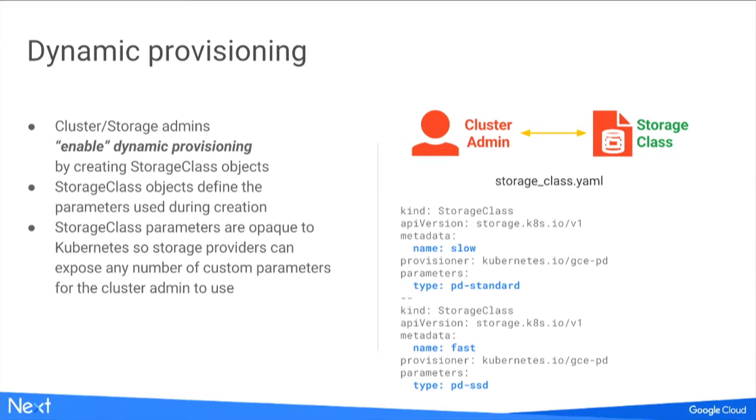So essentially the cluster administrator and the user, like I said earlier, might be the same person. There's not necessarily a need for them to be different. But in the example here, there are different roles. So they've set up a slow and a fast. And to the users, they're saying, hey, if you want storage and you want to dynamically provision it, tell me if you want slow storage or fast storage, right? It depends on what you need. If it's logging of all the traffic that's coming in, slow is fine, right? But if you want something that reacts a lot faster, where performance is much more important, maybe you want something that's fast. But you leave it up to the developer to choose that, right?